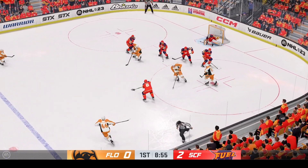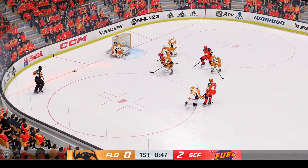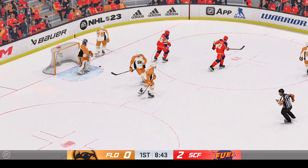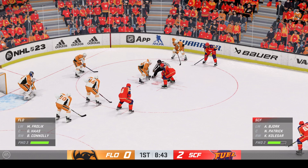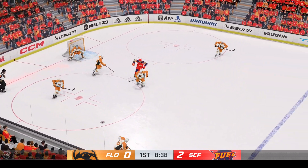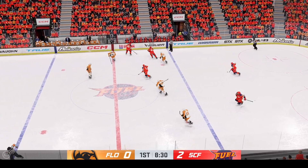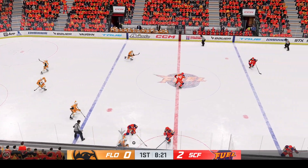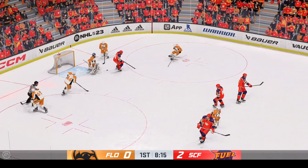Haas has got possession — let's see what they can do with it now. Here they come on the attack. Florence has got it in the defensive zone. The Eagles will play it in their own end. Gets it over to Bryson, steps into the offensive end. The Eagles scoop it up along the boards, along the side, here they come through the neutral zone — quick shot, stopped by the goaltender. He got a little piece of that one.